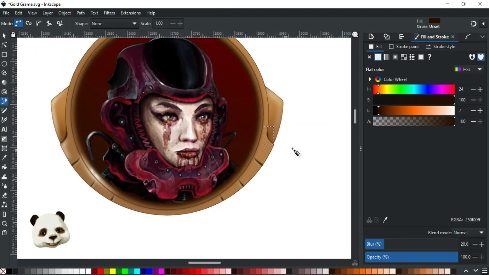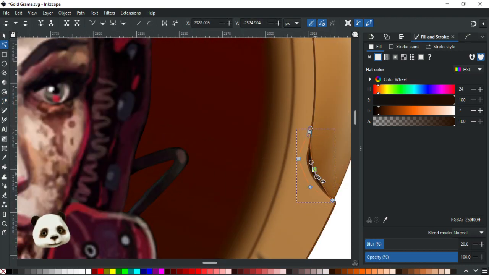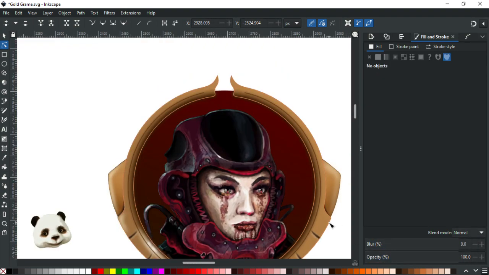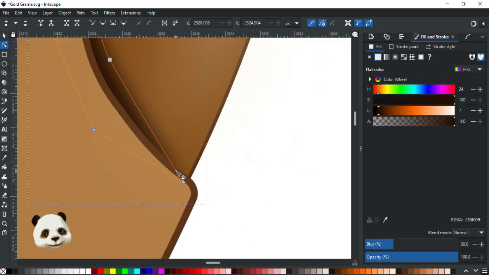Like this. And we need a bit more curvature, and a little bit more blurriness. Let's see. More. We need more. Something like this.